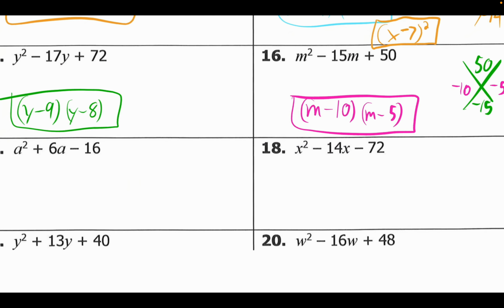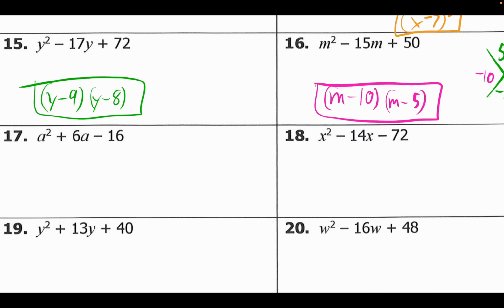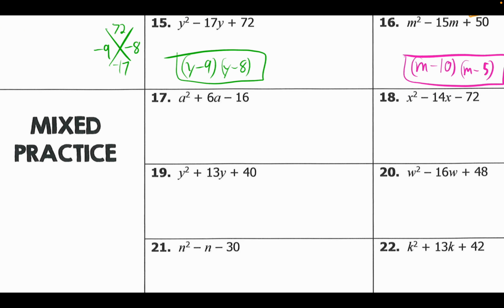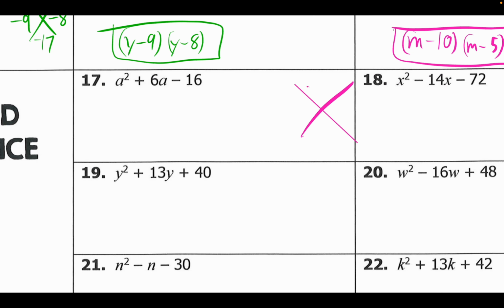Moving on to number 17, we get into what's called mixed practice. This is just where it could be from set 1, 2, 3, or 4, aka the signs can be whatever. So on 17, as we make the x, we're going to have negative 16 on the top, positive 6 on the bottom. So I have a negative on top, meaning my signs are going to be different, one negative, one positive. And so it's going to be a negative 2 and a positive 8 that do the trick here as they really subtract since they're different signs and get 6. We're going to do a minus 2 and a plus 8.